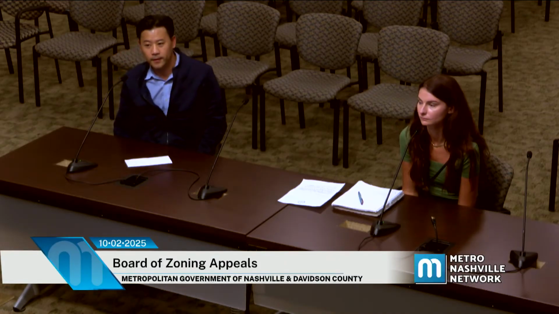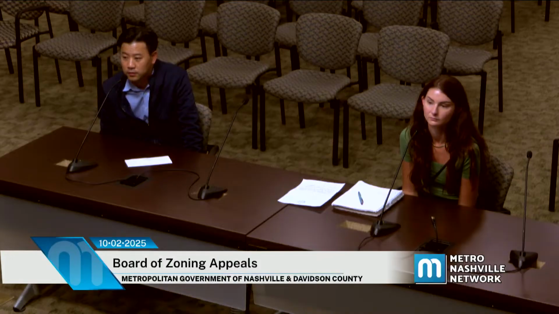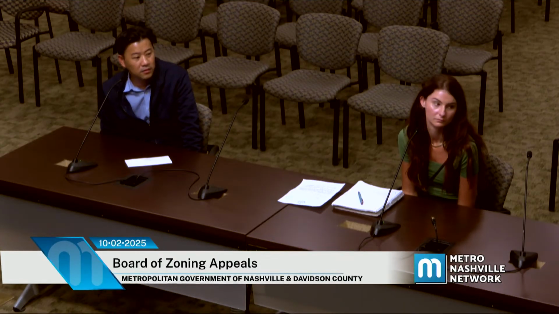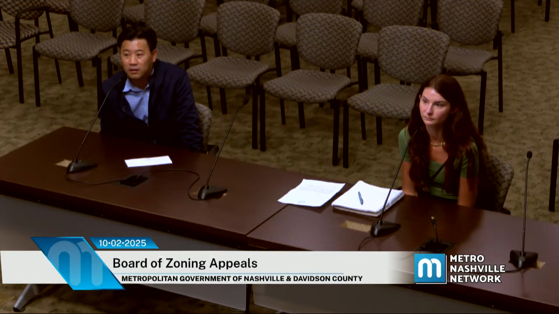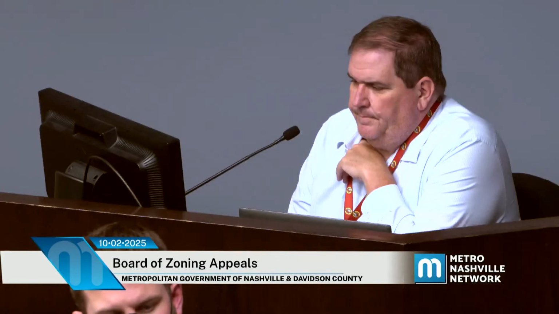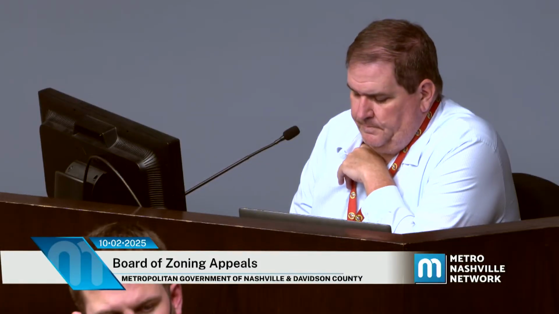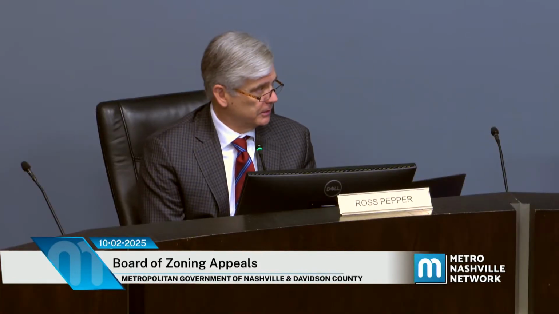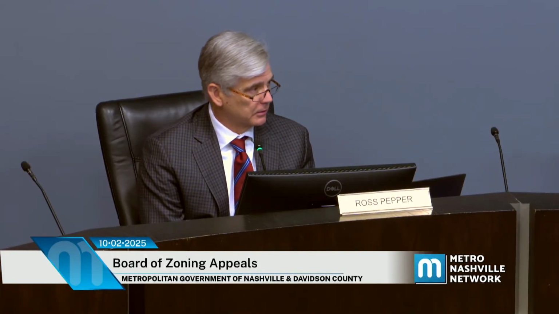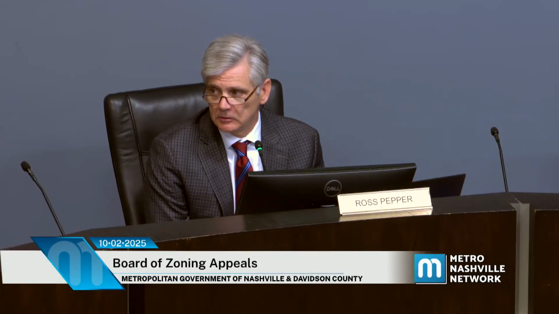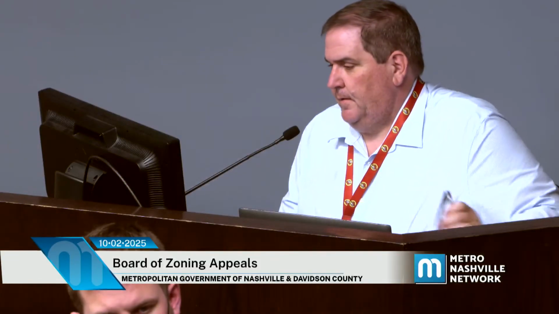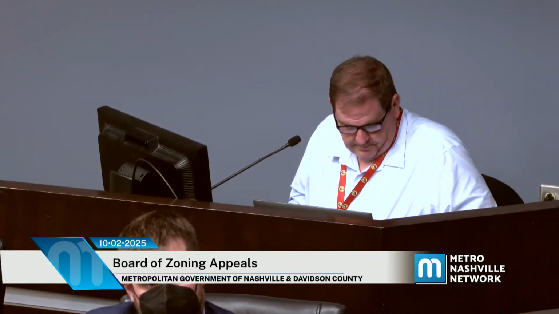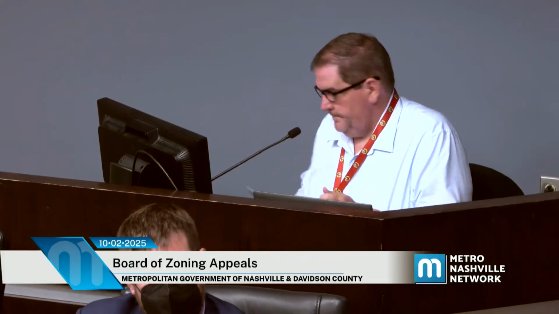It can be set back the same distance as the other sign. Yeah, that's what I was understanding. That's their desire. The other sign sits about 10 feet from the back of the sidewalk. So if we grant the variance, we can require that it be as far back as the current sign. Yes, sir, I'll make sure our new zoning inspectors verify that. Okay, does anybody have any questions for the applicants? Okay, we'll close the public hearing and discuss.